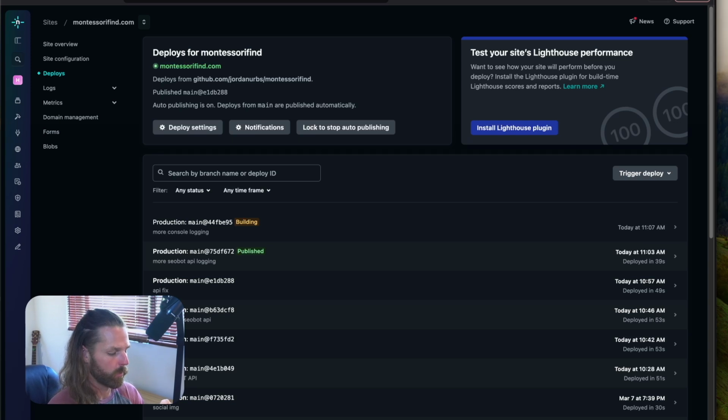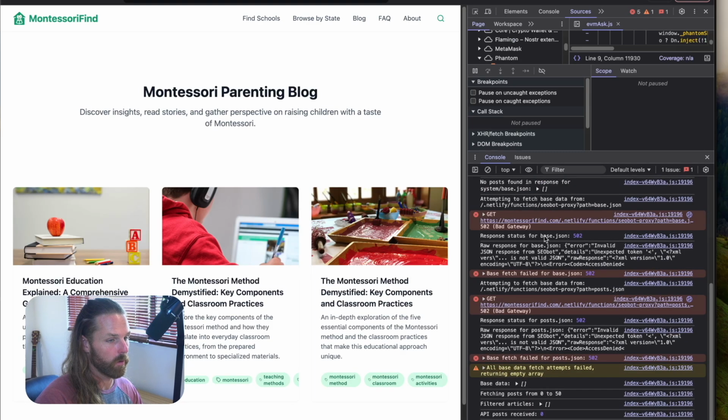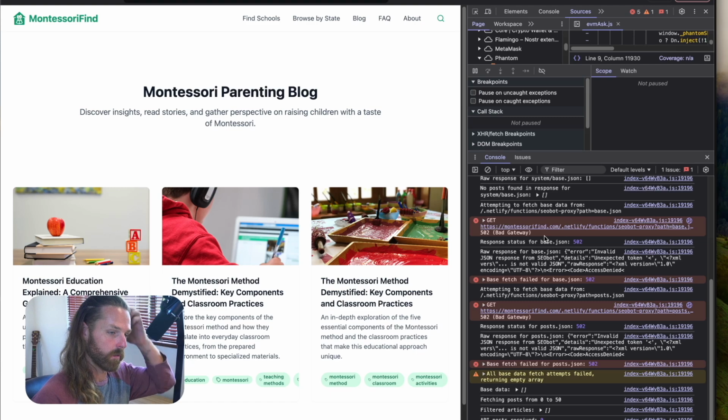Sometimes you want to give up, especially when you're not seeing any actual errors. But this is web development. This is just what software development is, with or without AI. Because when you're working with machines and networking them together to do things, they're working on another level than our human minds. And you can always figure it out. You just gotta keep working towards it. Content script's initializing, it's running, it's going. Okay, so now at least we have some errors, right?